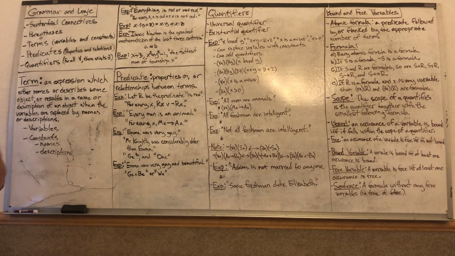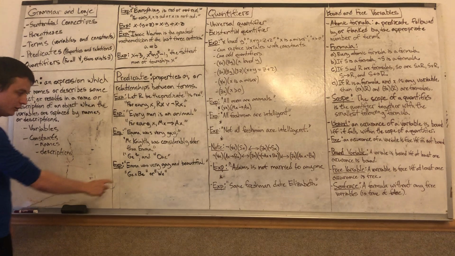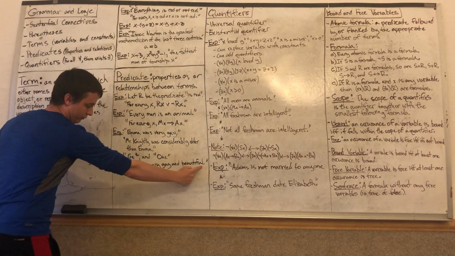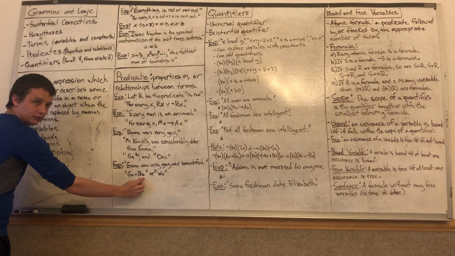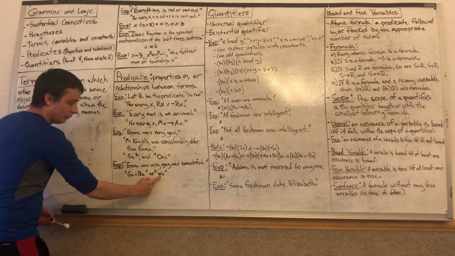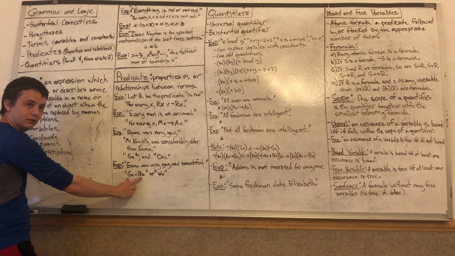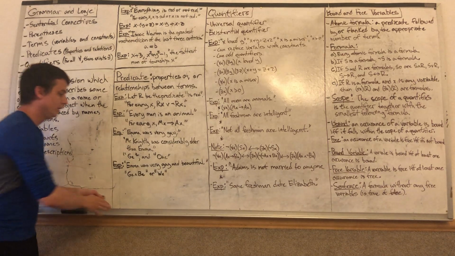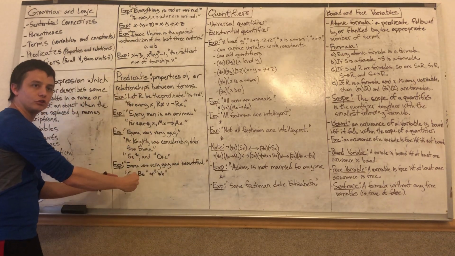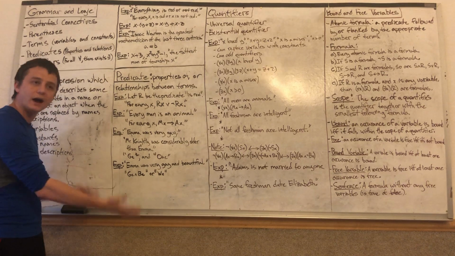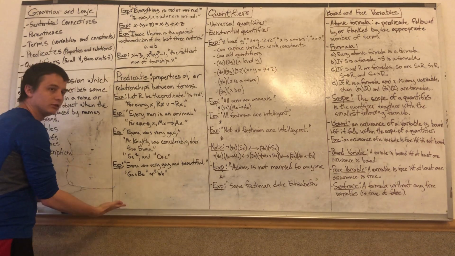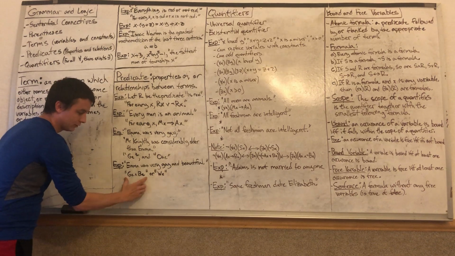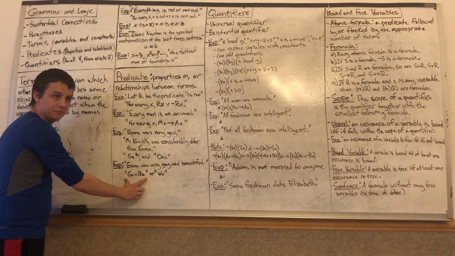Another thing to note about when you're identifying the predicates, you can combine them together if you want, or you can distinguish them if you want, depending on what you're trying to prove. So when I'm looking at Emma was very gay and beautiful, we can split that up into two different predicates. Or if we let W be the predicate G and B, then we're just applying one predicate to Emma. So if you're dealing with a sentence where these two predicates seem to always be put together and there's no reason to separate them out and deal with more terms, you don't have to separate them out. There's no requirement to do that. So this is a perfectly valid way to do it. Make sense?